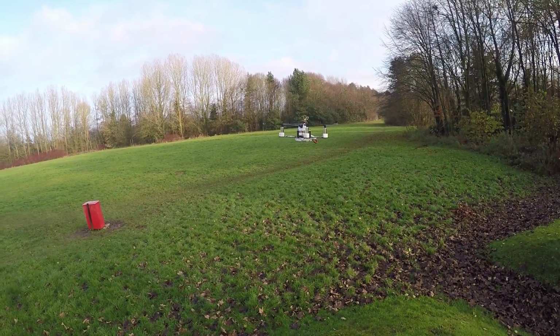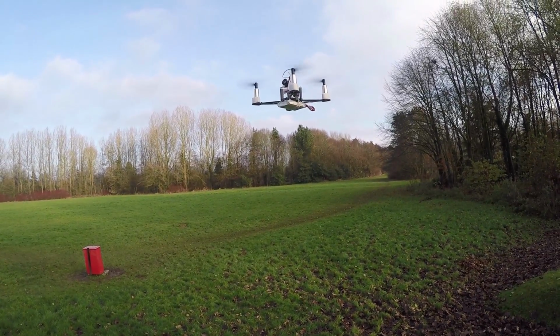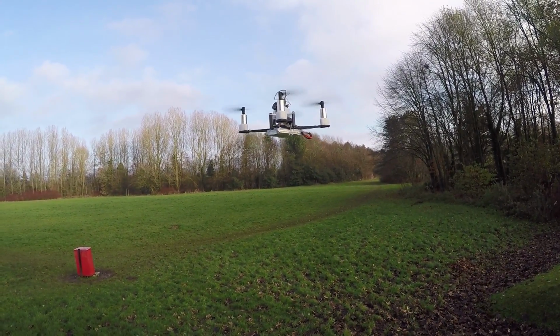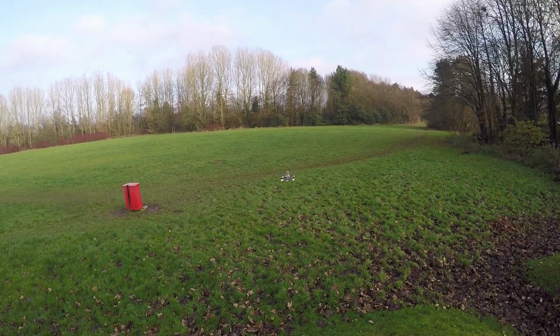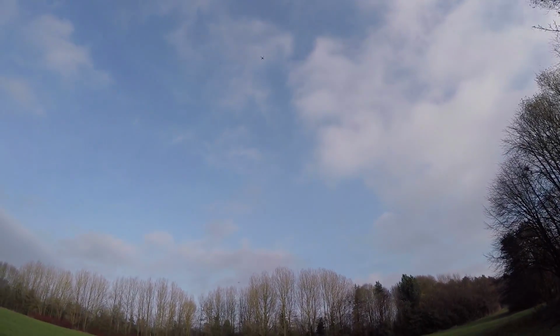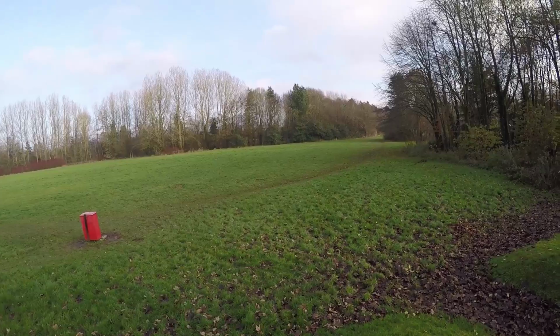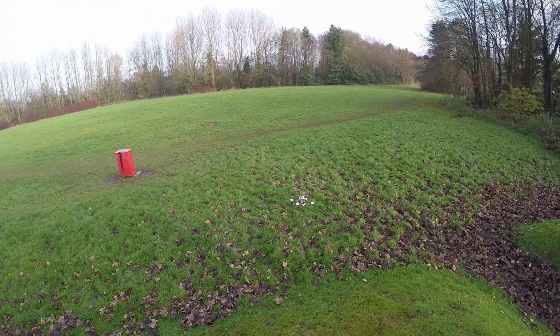This thing looks cool. It's a little bit breezy today, but not too bad. Hopefully it will cut through it. Just try that punch out again, it's crazy. Oh my goodness. Okay, let's do some acro. Try and get it close to the camera.